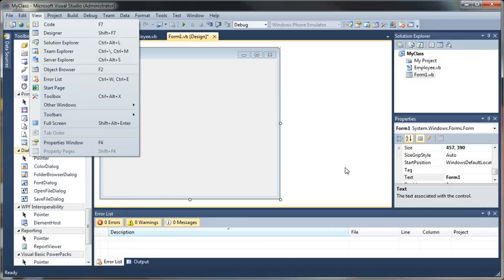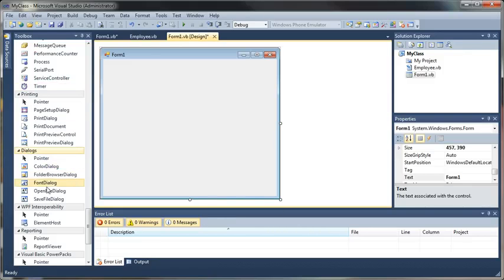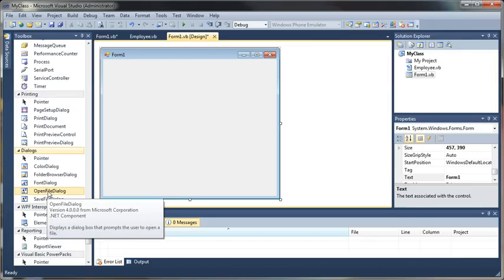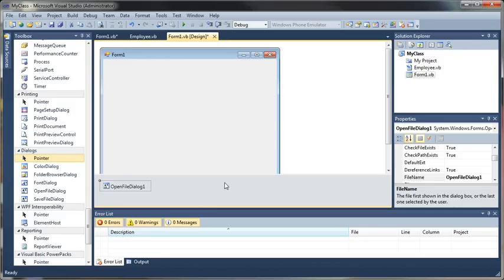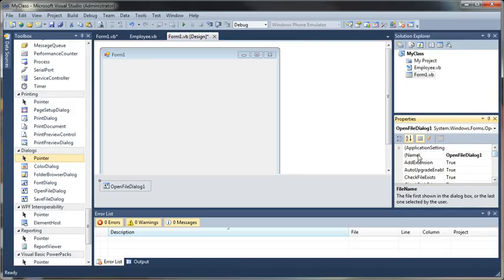But let's grab an Open File dialog. You can just double-click on that or drag it over. And I'm going to name my Open File dialog. If you go to your Properties window over here, you can scroll up to where it says Name. I'm going to give it something that's a little friendlier to write to. I'm just going to do OFD photo, Open File dialog photo.